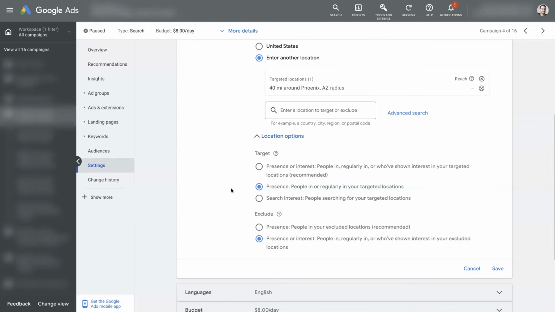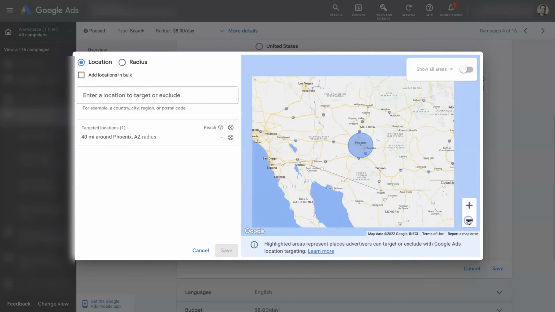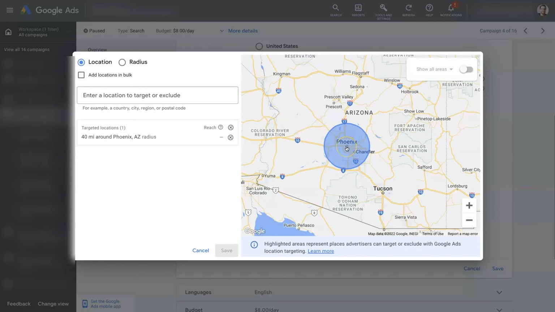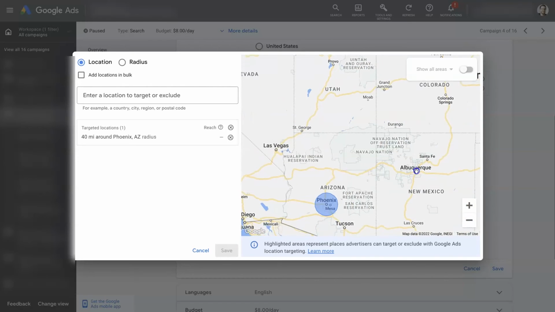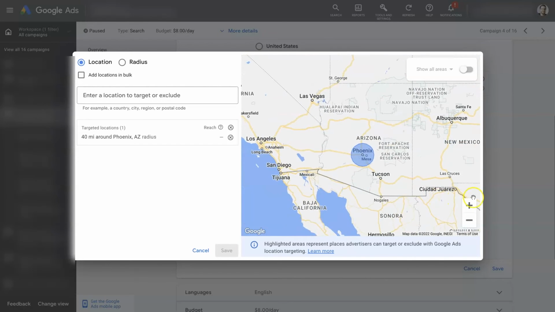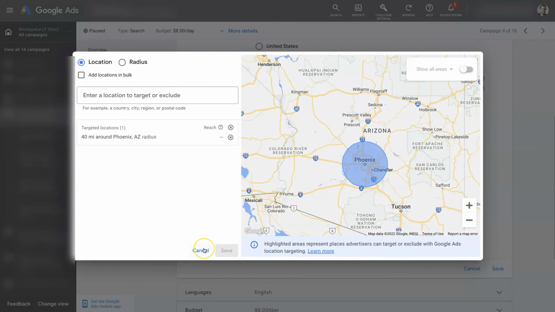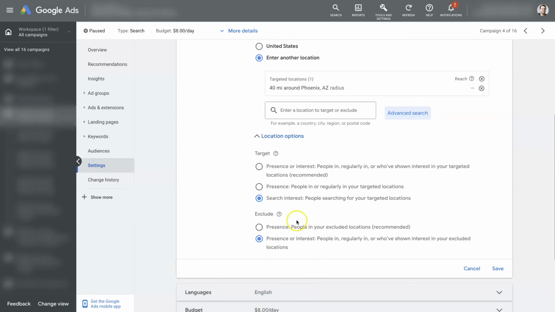Now, there are some situations where, in fact, you would just use interest-based location targeting. So let's say we own a vacation rental property in Phoenix, Arizona, but we don't rent it out to people in Phoenix, Arizona. In fact, like 1% of the people who rent the rental are people in Arizona. In fact, 99% of the rentals are from all these other states around Arizona, theoretically speaking, right? Well, if we're not actually getting any traffic from within Arizona, then we could still target Phoenix and then just put search interest, and that's going to show our ads to anyone who's expressing interest in whatever terms we have in the area we've selected.